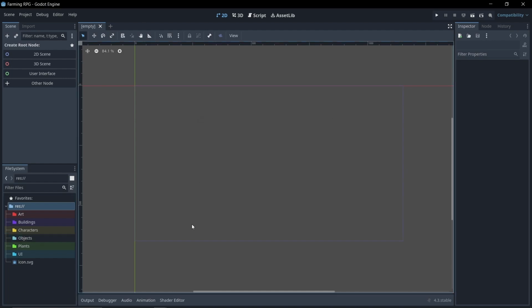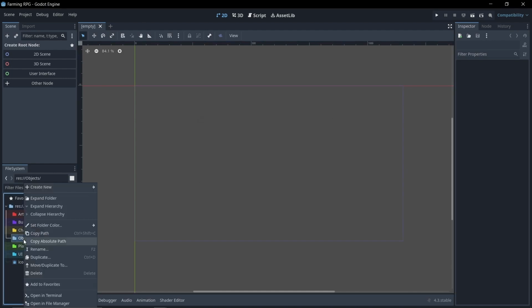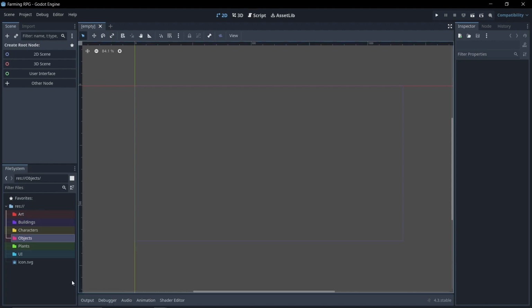Awesome. And if you guessed it, basically we're going to put all the specific titles of whatever thing we save in each one of these. So our art will go in art, buildings will go in buildings, and then of course everything else for the other ones. All right. This one here, we could do pink for this one. All right, awesome. Make sure you have all these folders here: one for art, one for buildings, one for characters, one for objects, one for plants, and another one for UI. And we should be good. Save what you got so far, and looking good.